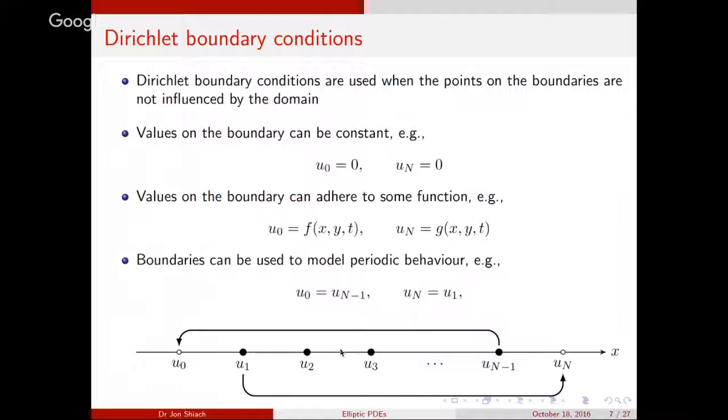So we could have a function of x, y, and t. Depending on where they are in the domain, or what their position is, the boundary condition may be the same. If we didn't have an elliptic equation, let's say we had a parabolic or hyperbolic one, where our solution would change over time, there may be a function of time. For example, and this is quite a common example, if you're modeling water and you want to introduce a wave, the height of the boundary will change like a sinusoid. So you just make the height of one boundary go up and down in terms of time, and that affects your solution.